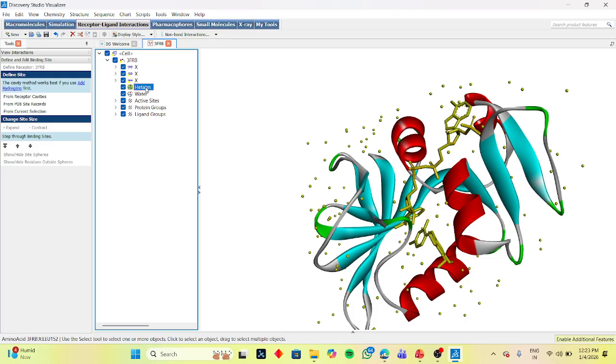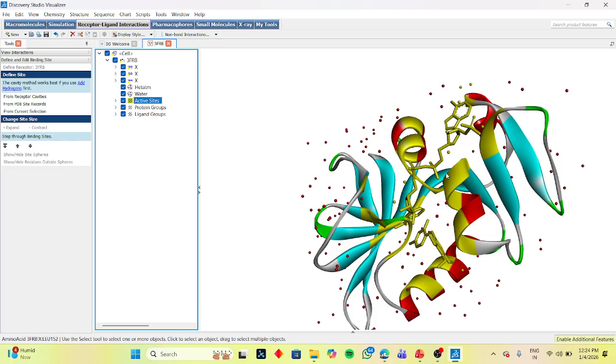Then the hetero atoms. The ligand molecules are also known as the het atoms, or simply heteroatoms. Okay, so we have the het atoms here. Then the water molecules will be selected if you click on water. Then click on the active site and it will show where the ligand molecules are getting attached, to which amino acids.